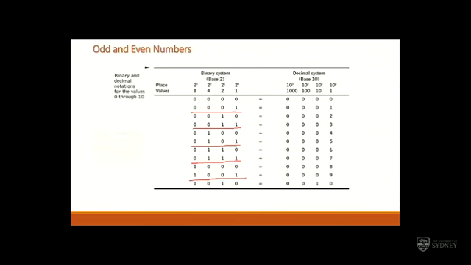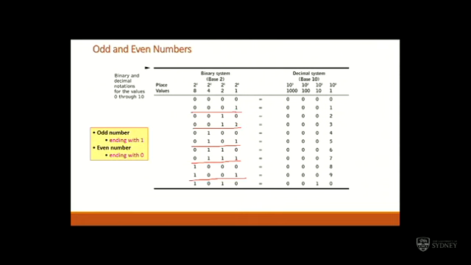We can use this to perform a little sanity check. Let's say you've got the number 429 and you convert it to binary. You've been asked to do that in a quiz or an exam, say, and you want to do a quick little sanity check to see that you're right. You can have a look at that last bit. We know 429 is an odd number, so we look at our binary representation and ask, is that last bit 1? If that last bit's 0, you know something's gone wrong, because 429 is odd. The lowest value bit must be a 1 because it's odd. So you can use that as a quick little sanity check.